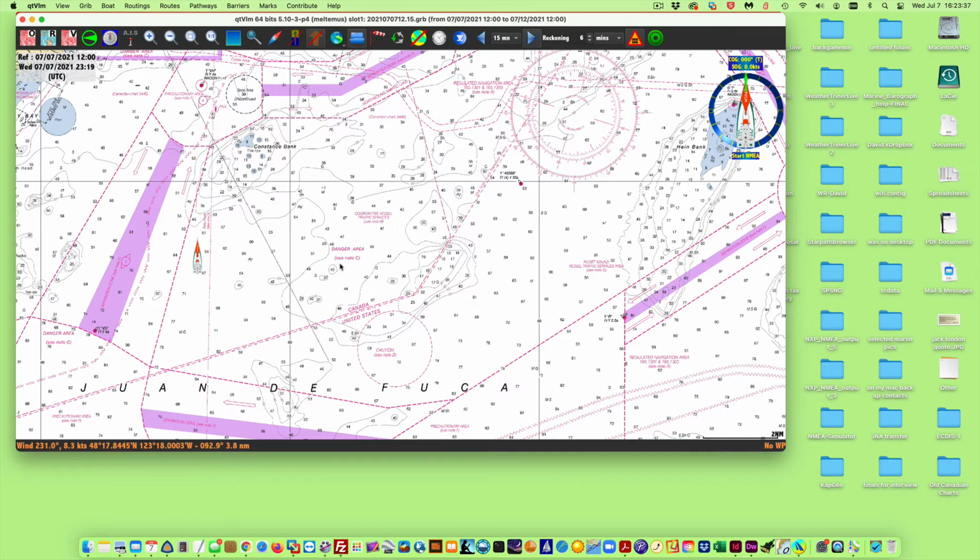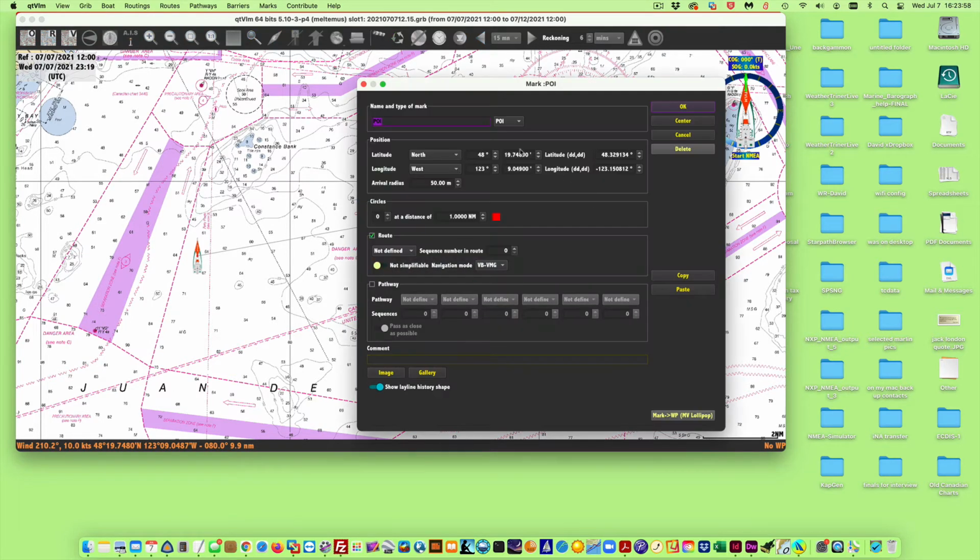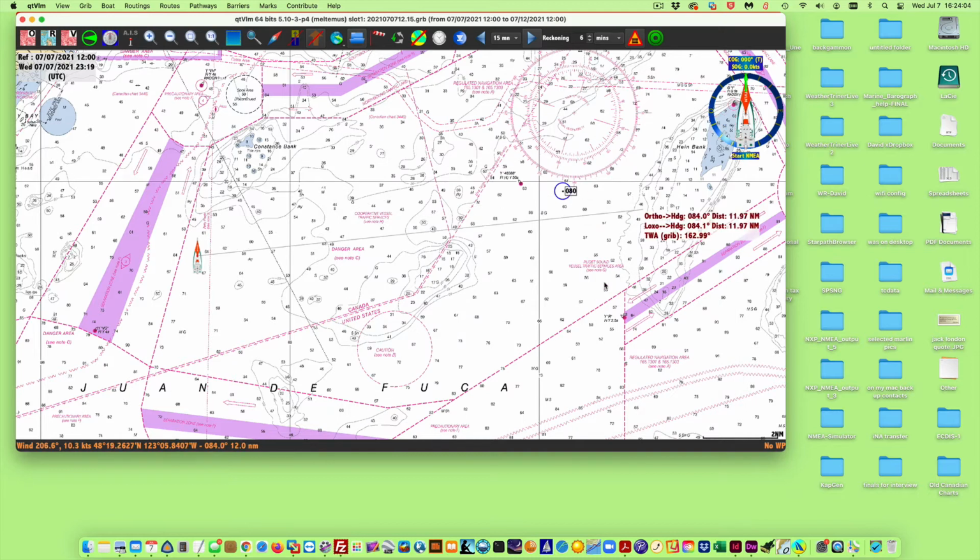So let me go to the boat here and say ruler tool. I want to find out where direction 080 is. 080 is direction 78. I'm watching that. Oh, a little bit overshot it again. Bang, right click, drop a mark. I'm going to call that 080. Okay, that's my mark. So now I know, and I don't need that anymore.